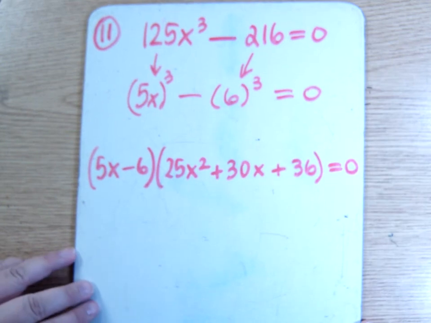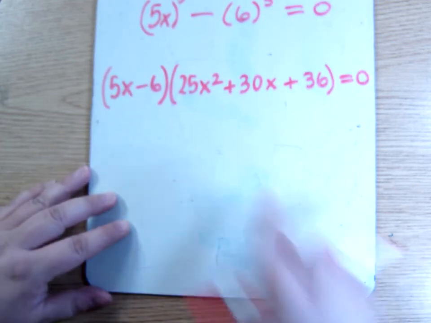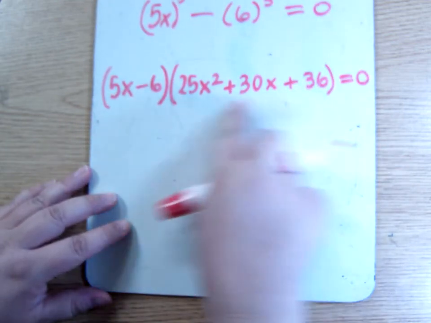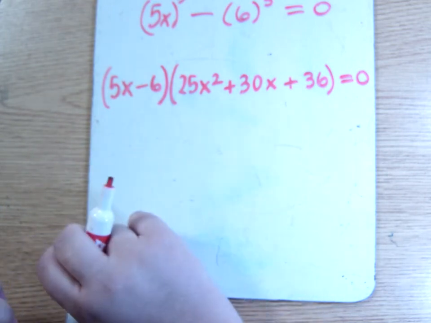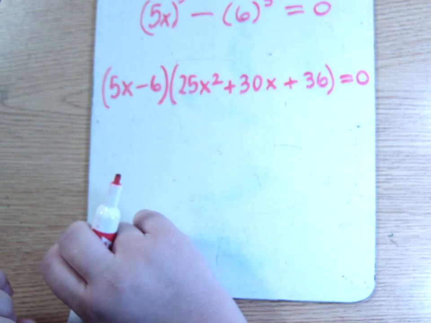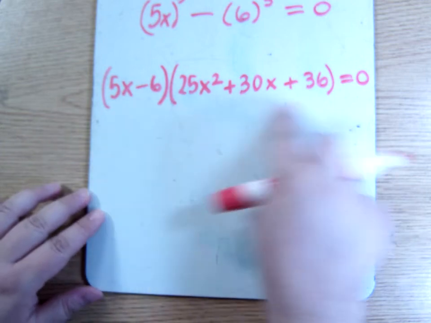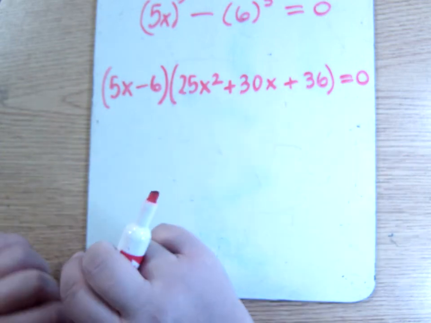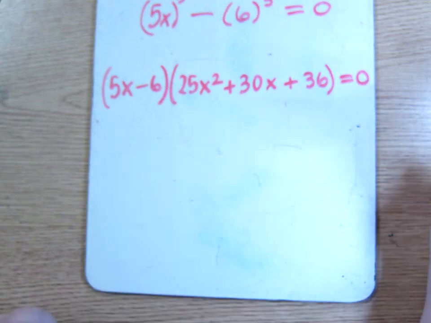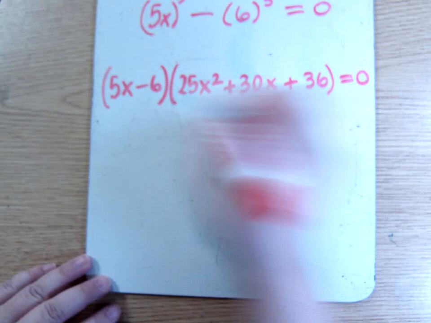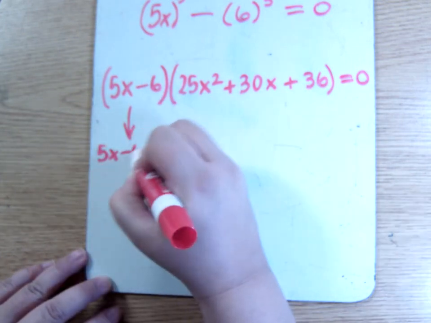Okay, so this said factor completely and then solve. This is completely factored, which is kind of bad news because that means that I can't factor this anymore. So I have something that is squared and I can't factor it. What's another way to solve something squared? Starts with a Q. Quadratic formula. This is a quadratic, and if I can't factor it, the best secondary way to go ahead and try and solve it would be to use the quadratic formula.